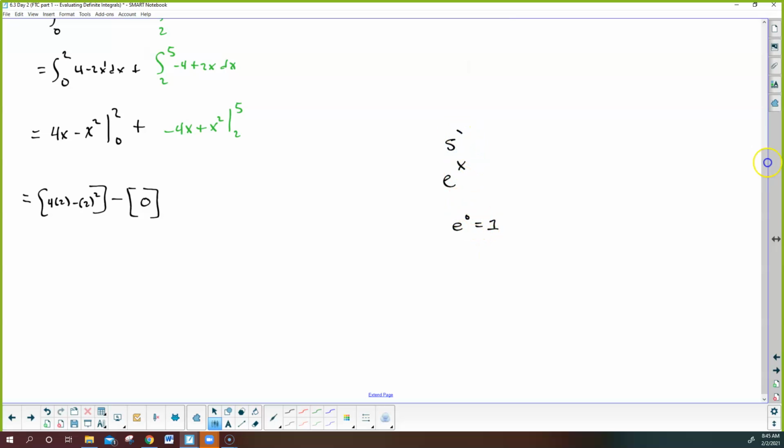So if you had like a 5 to the x and you plugged in 0, that's equal to 1. And a lot of students in my last hour are getting really confused on that. So I do this part with caution. The only reason why I put 0 here is I know that both of these are 0. Okay, so then we get 8 minus 4, which is just 4. So this whole thing turns into 4.